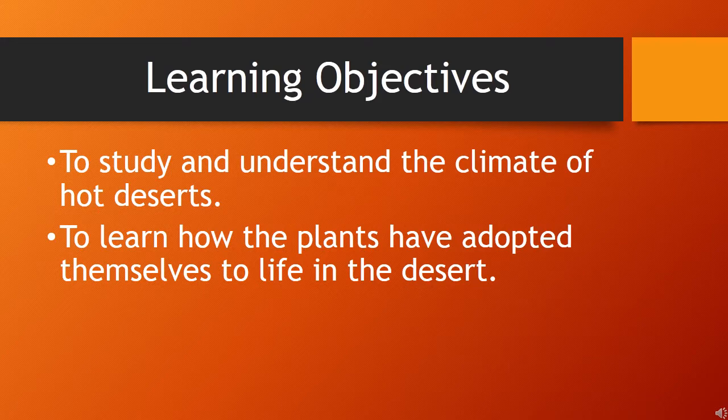The learning objectives of today's learning would be to study and understand the climate of hot deserts, and to learn how the plants have adapted themselves to life in the desert. But basically, children, we are going to talk mainly about the hot deserts. So now let's begin with the learning.